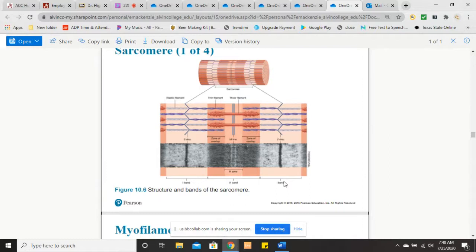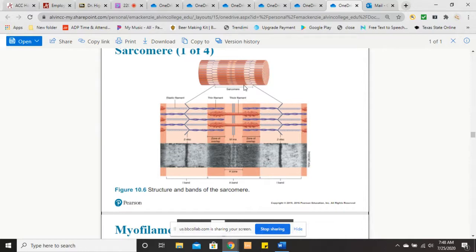So when we look at a sarcomere, how much of an I band do you have? How do we say it? Do we say you have two halves of an I band, half on either end? Or do we add them together and say you have just one I band? We do the first way. We say a sarcomere has two halves of an I band, one on either end. Why? Because that I band was cut in half by the Z disc. And it has one complete A band in the middle.